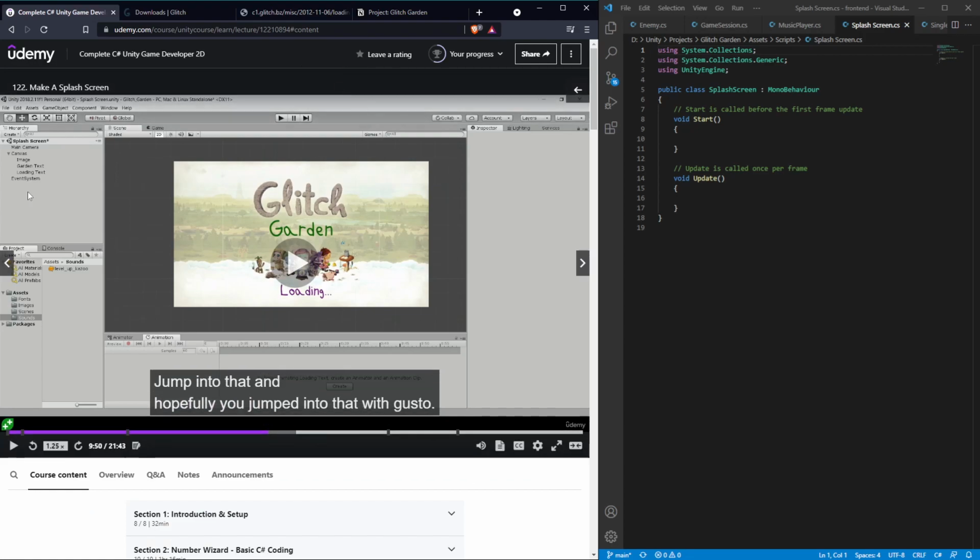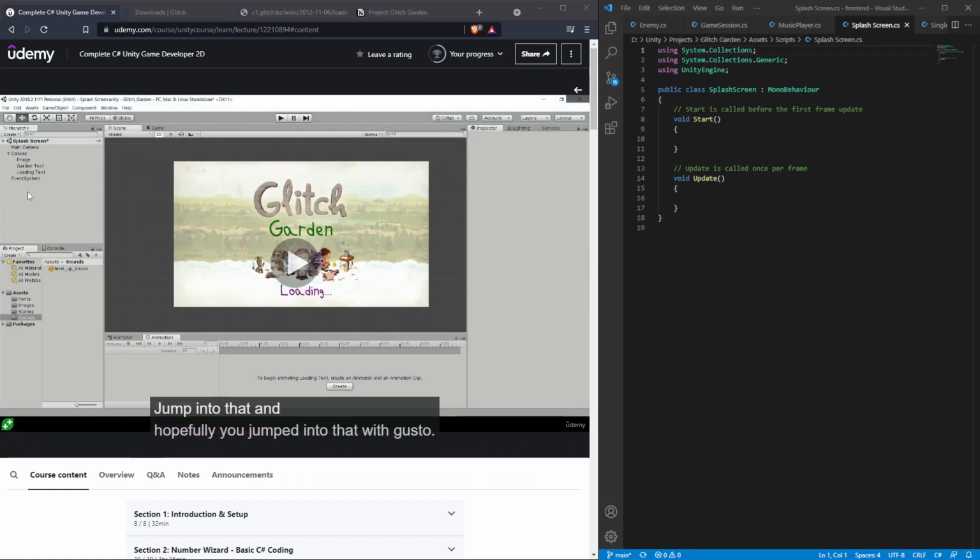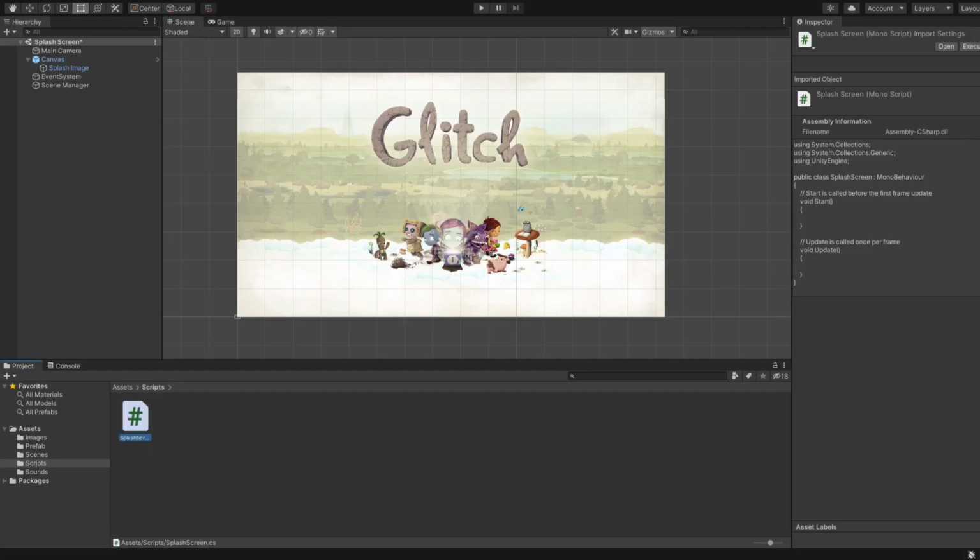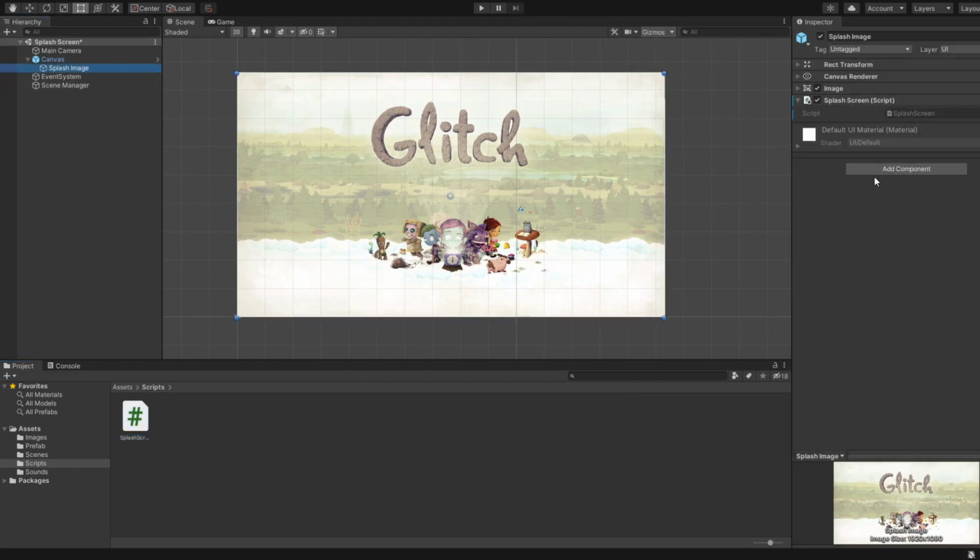Alright, so let's look back at Unity just to see what we need to do. So the goal is to make it so that it finishes the splash screen. So to do that, we're going to first create a script, and then we're going to edit the script.